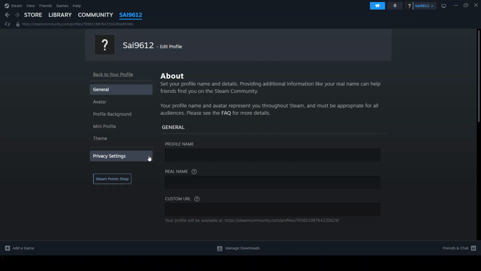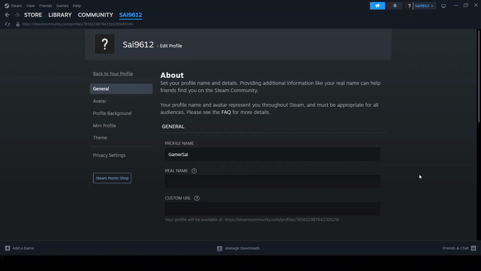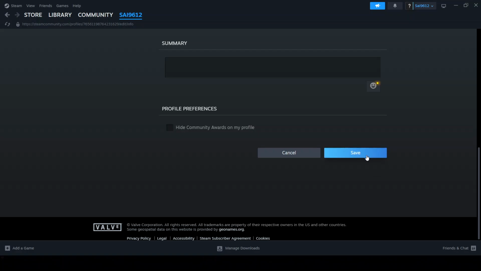Steam allows letters, numbers, and symbols, so you have flexibility to personalize it. A quick tip: because this name is public, pick something clear and easy to recognize so your friends can find you quickly. Also, avoid anything that might violate Steam's community rules. When you're happy with your new name, scroll down to the bottom of the page and click Save.